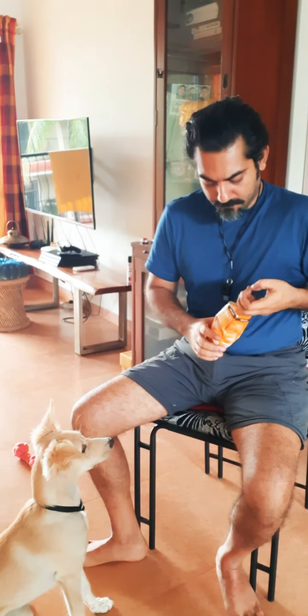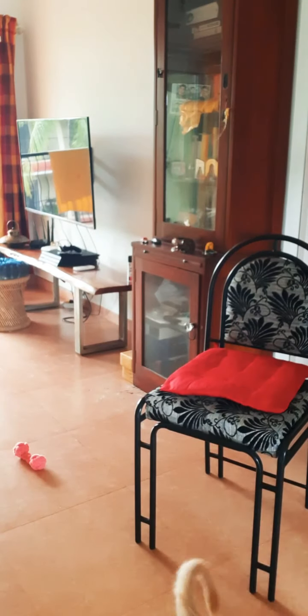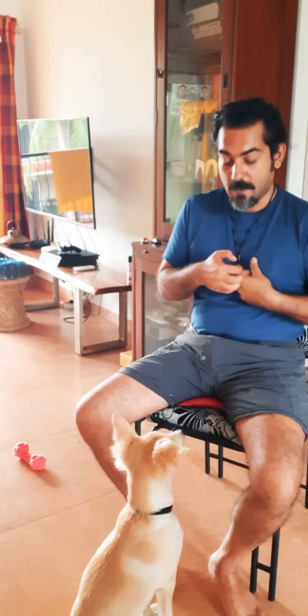This treat bag came from UK. Laura has sent it to us, and these are coming really handy now. And remember, hide the bag. Keep the treats in your pocket, away from the dog. No, stay, sit down. Yes, sit down. It's a good doggy. Yeah, good doggy.